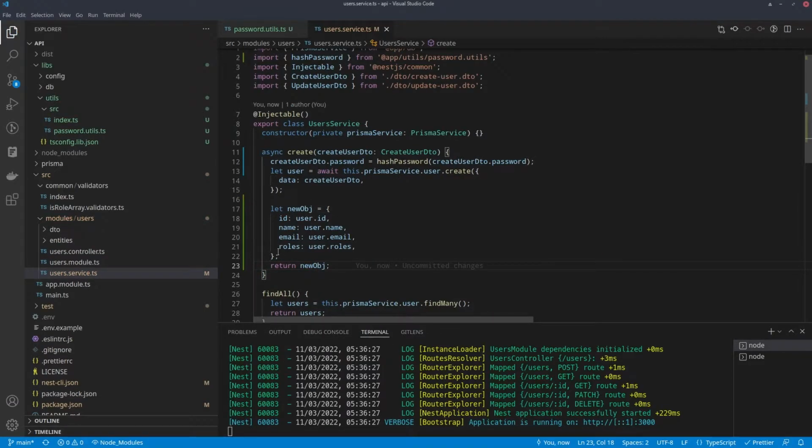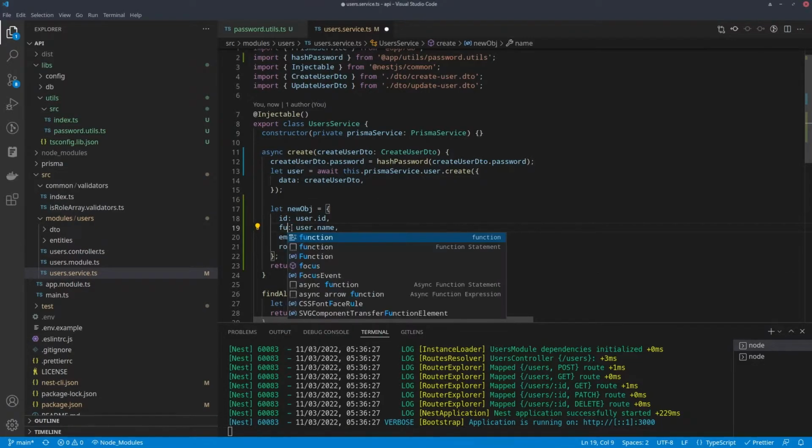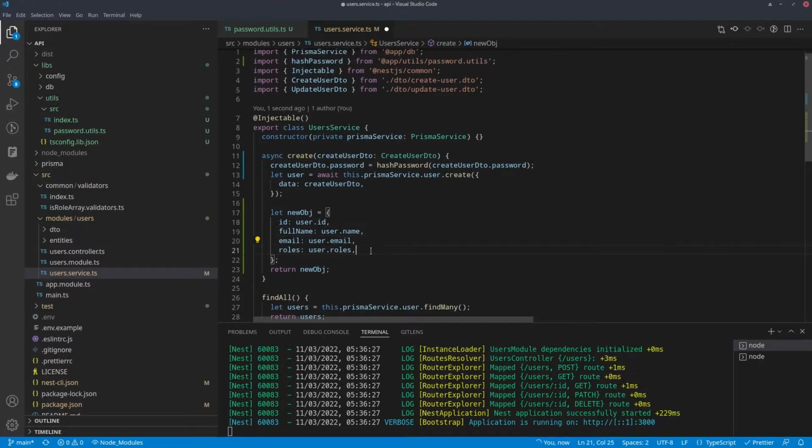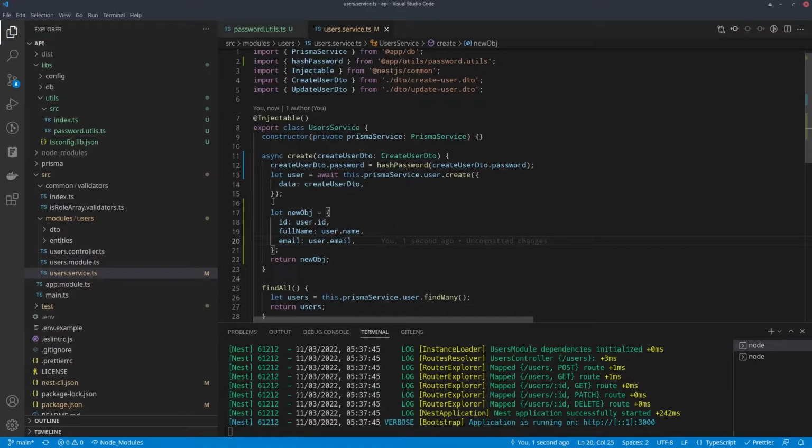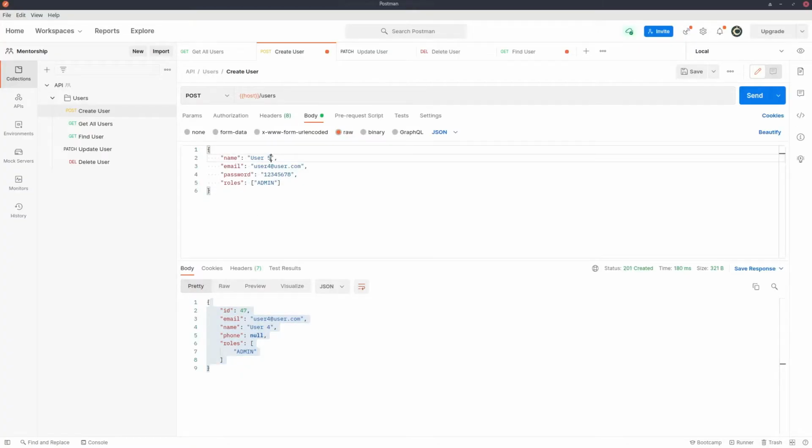Here we can see we don't have the password field. It seems quite tedious since we need to assign the values one by one. However, the advantage is we can filter our input, or we can rename our object. Let's say instead of using name, I can change it into fullName. And I don't want the roles to be shown in the data, so I can remove it like that. Right now I have a completely different object, and I'm going to test it. Here we can see our return value is according to our new object.